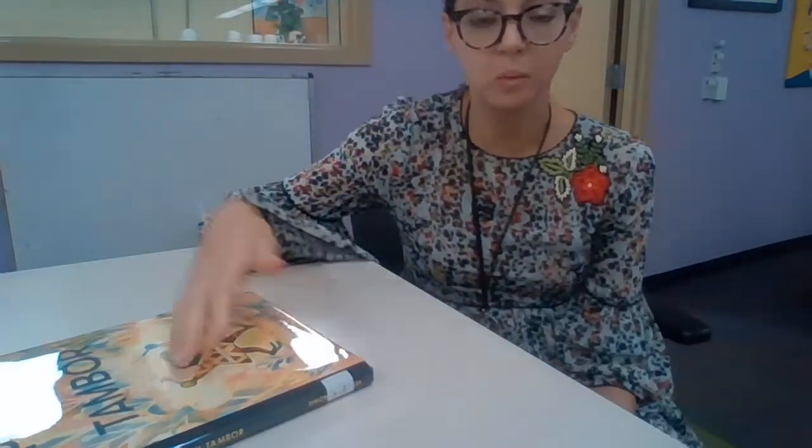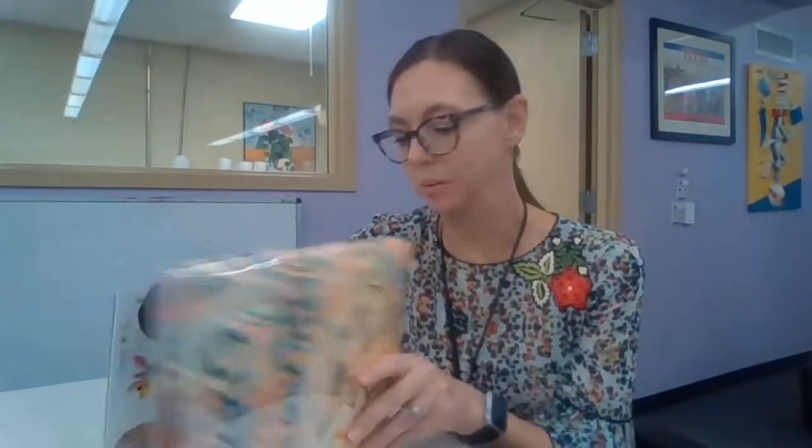One thing to note, you want to be extra sure that your book is oriented the right way so that you don't put it in upside down. So when you are ready to put your dust jacket on the physical book itself, make sure they're facing the same direction. If you have any questions, if you want to do one together before you do it yourself, I am totally open to that.